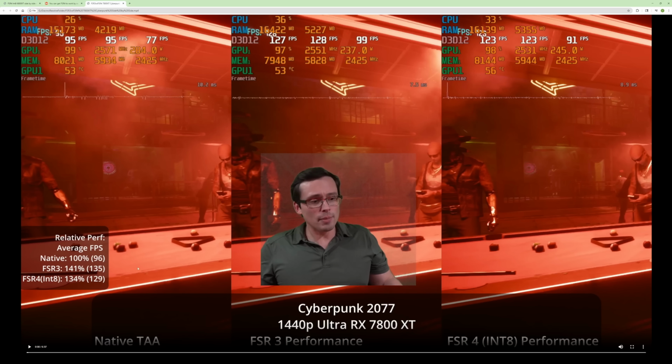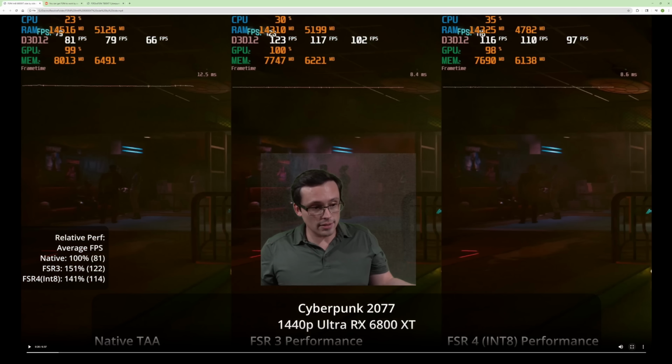Anyway, while we can see that the overall numbers are different, the overall performance uplift isn't necessarily better on RDNA 3 than what we were seeing on RDNA 2. Like here at 1440p performance mode upscaling, FSR4 gave a 34% increase in performance over native on the 7800 XT, but on the 6800 XT, it was a 41% improvement over native.